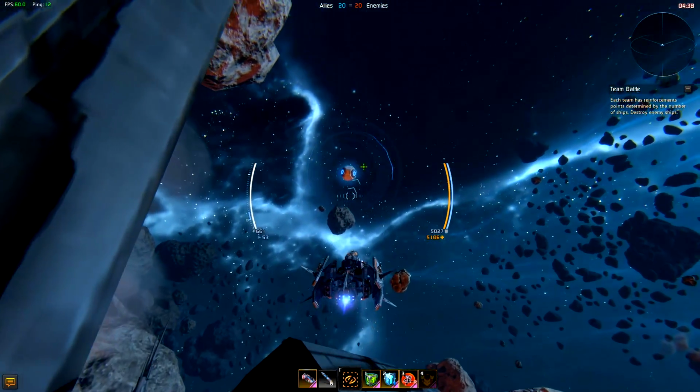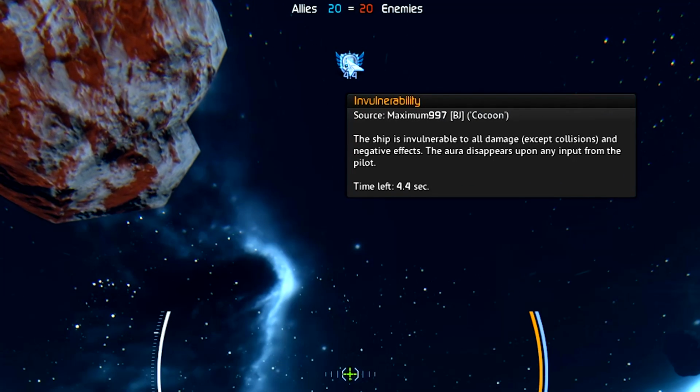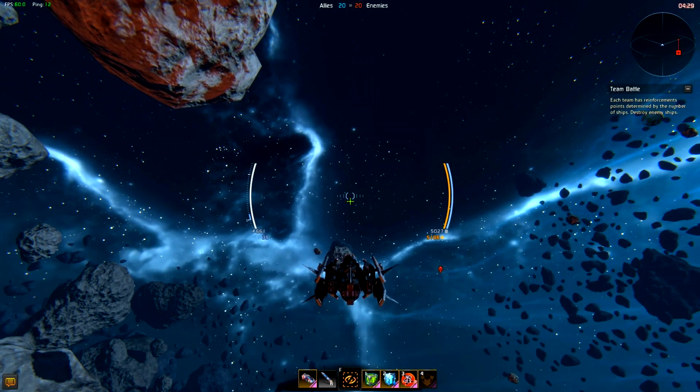Blue provides invulnerability and immunity to all harmful effects. This is one good artifact, but lasts only 7 seconds. You should consider your timing wisely before activating this one.